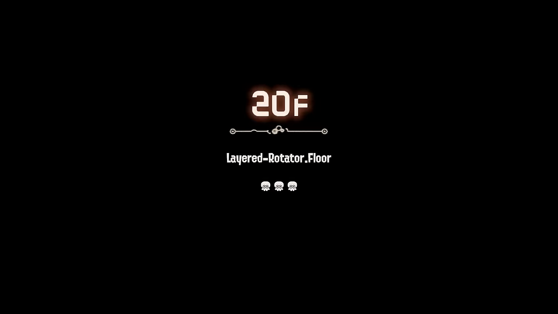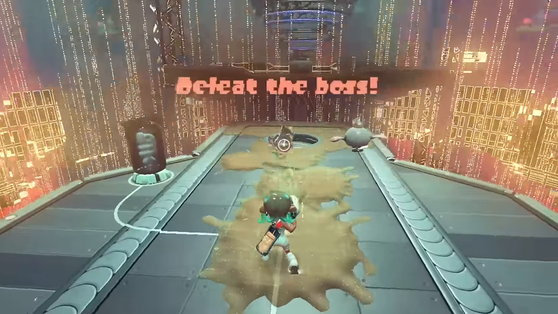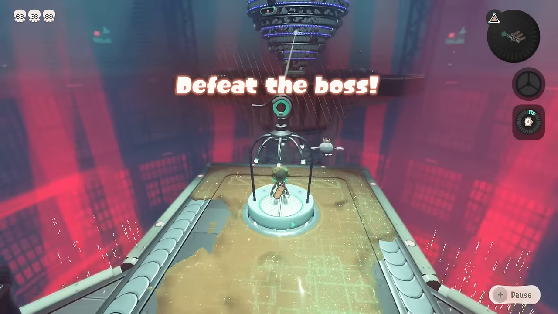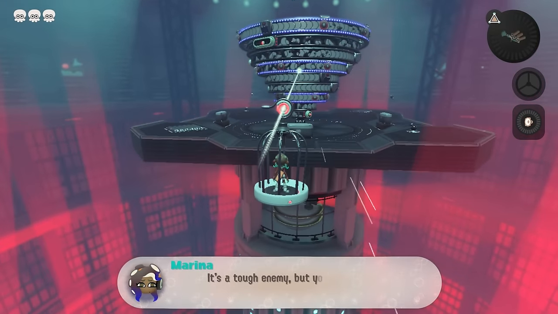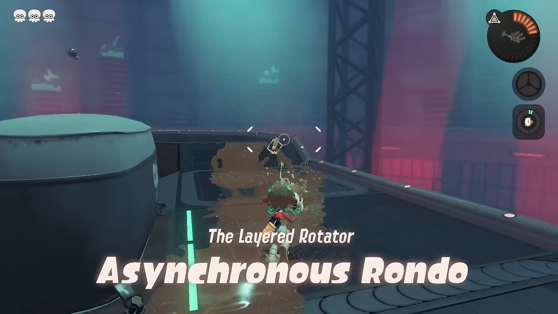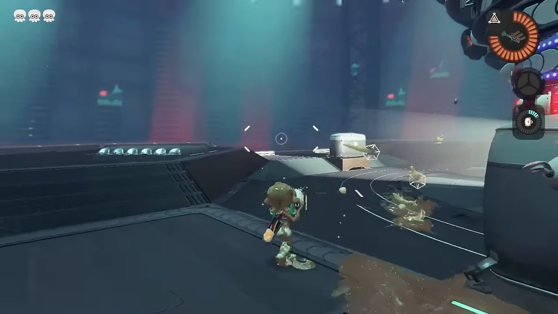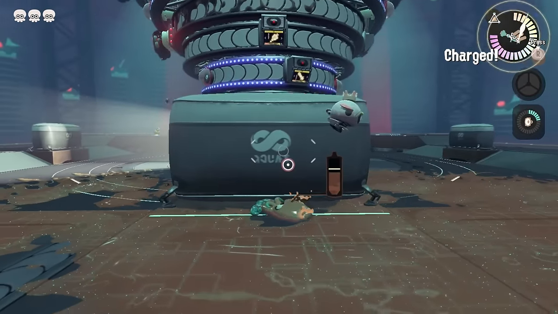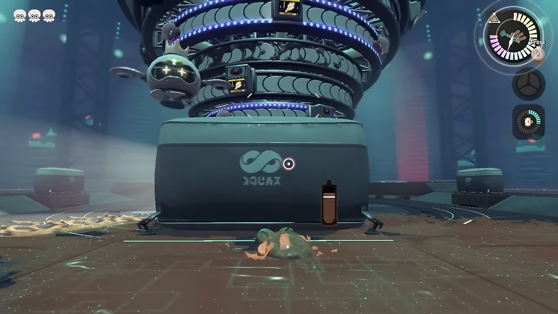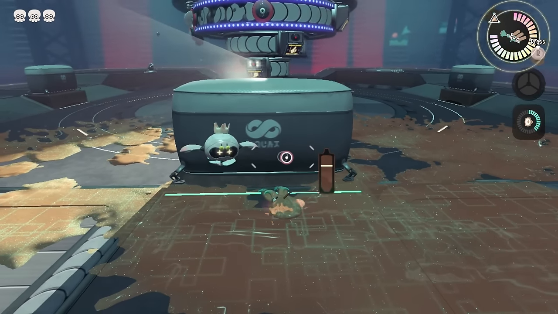And then who's this? Layered rotator. This one might be the same. Yeah, we've done this one. Defeat the boss. All right. This one's kind of fun. It's a tough enemy, but you're tougher. I agree. I am tougher. Hold on. I'm just filling it up. Oh, this is actually kind of funny. All right. Hurry up with your light. They don't see me. They see my ink. They don't see me.